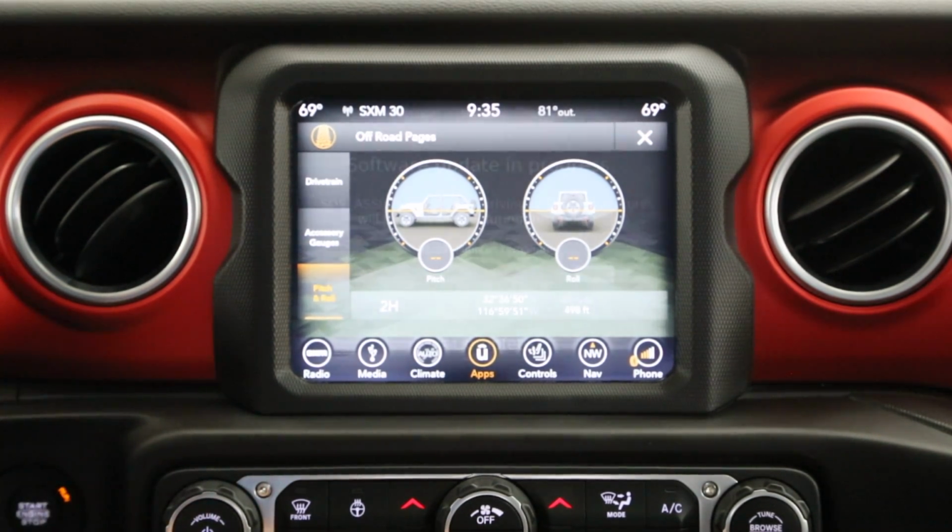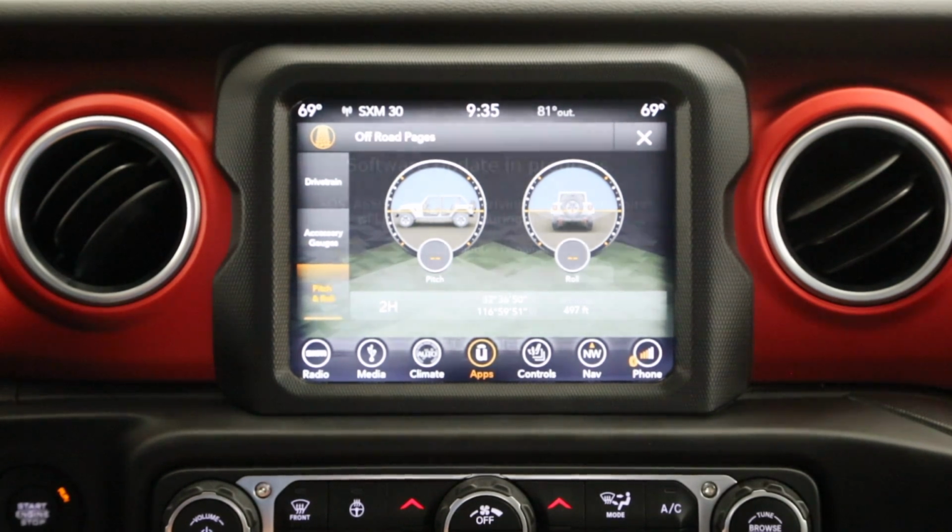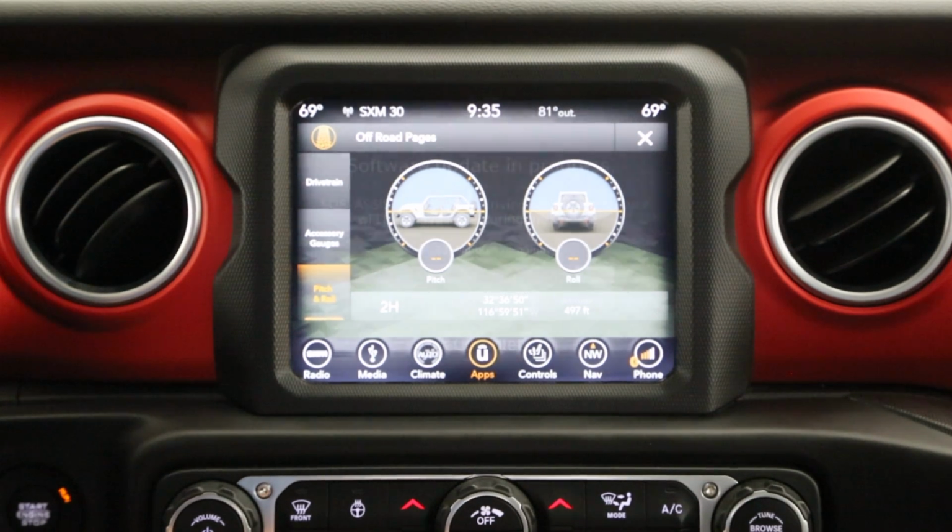I might use this as I get in a sticky situation where I'm kind of leaned way over, where I'm approaching things that are kind of dangerous to the vehicle, and I understand that's somewhere around 30 degrees. The highest I've ever seen is 24 degrees, and it felt very uncomfortable at the time. So if I ever get in that uncomfortable situation, I'd probably enable this page and watch it. This is a fun page for people who might be riding along with you on the trail to watch, and I might be so inclined to leave that one up and running as I'm taking people for rides around trails.